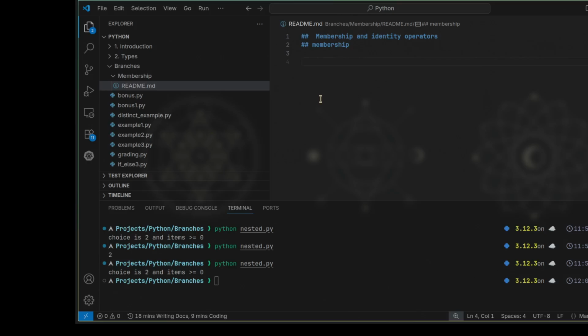So basically, here what we're going to do is determine whether you're part of something or not. If you are part of something, you will be found, and if you're not, you won't be found.